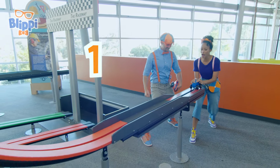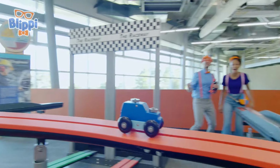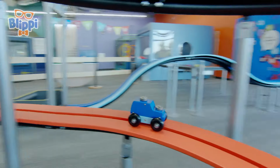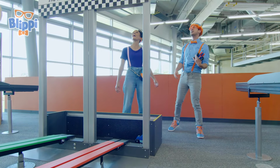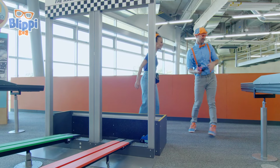I can't wait to see it do the loop-de-loop. Yeah. 3, 2, 1, go! Wow, look at it go! Around and around. Yeah, it's going so fast. Whoa, last corner. Whoa. Yeah, that was awesome, Mika. Wow, 12.96 seconds. That's right, now it's your turn.